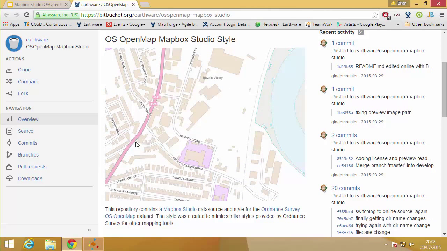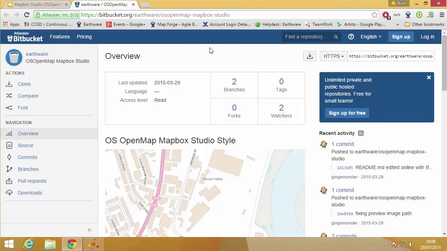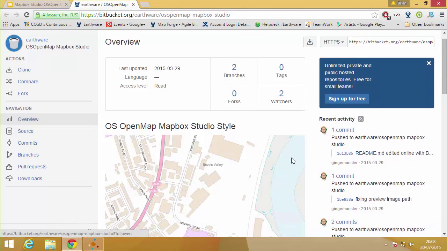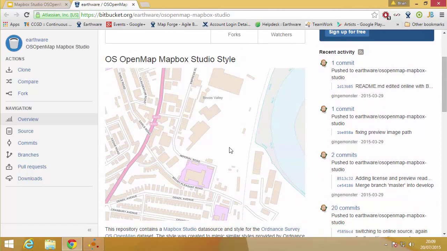We're not going to go to the level of detail that you can see in this style here. But if you want to have a look at this style after this tutorial and play around with it yourself, it's on Bitbucket. Here you can see the address. You can just open that up and see the actual CartoCSS and copy and paste that into your own version of MapBox Studio, ready to try out for yourself. We're going to take some of the basic ones here, maybe get some of the buildings and the roads styled up in MapBox Studio.